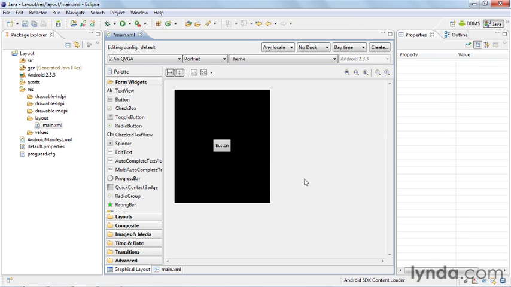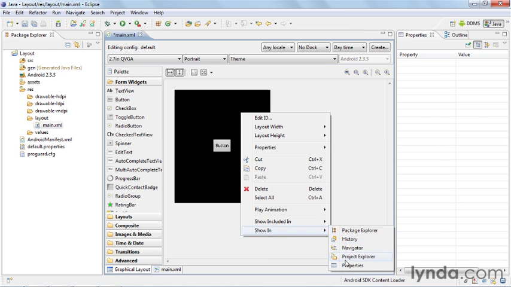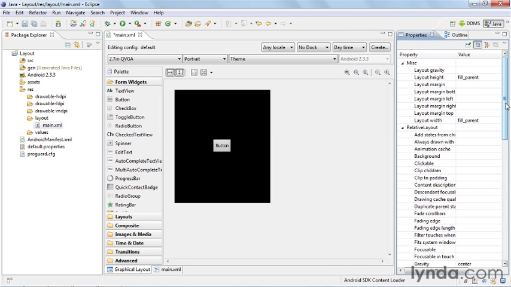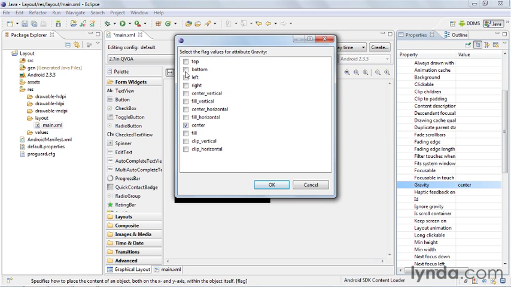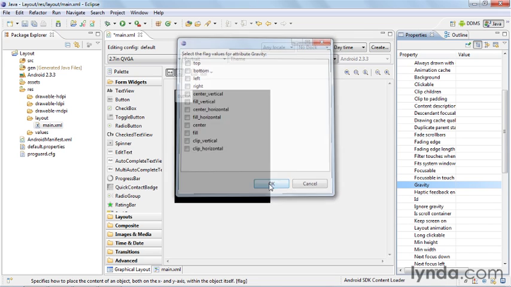This is now going to set the gravity in my relative layout to center. So things are going to be centered. And I can also set it to all types of different positions. Let me just show you what that looks like in the properties view here. So we can see this gravity property. If we launch it this way, again, we can set any number of these to get the positioning that we want. I'm just going to remove that.